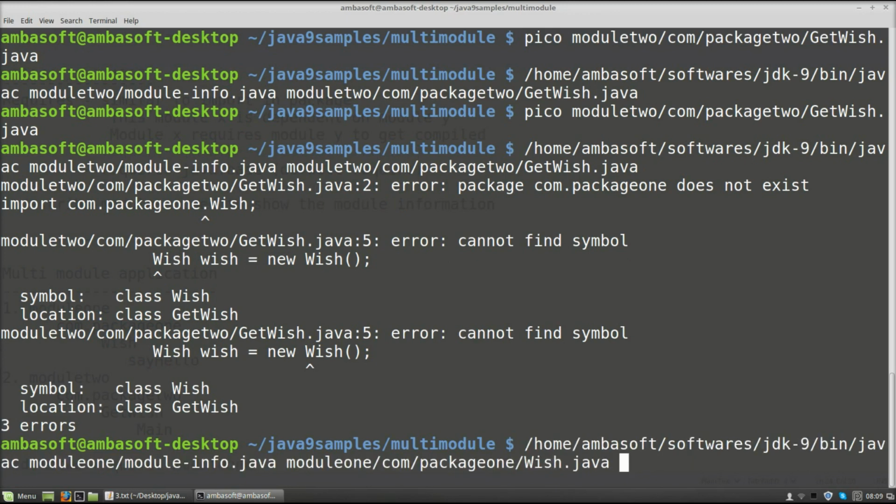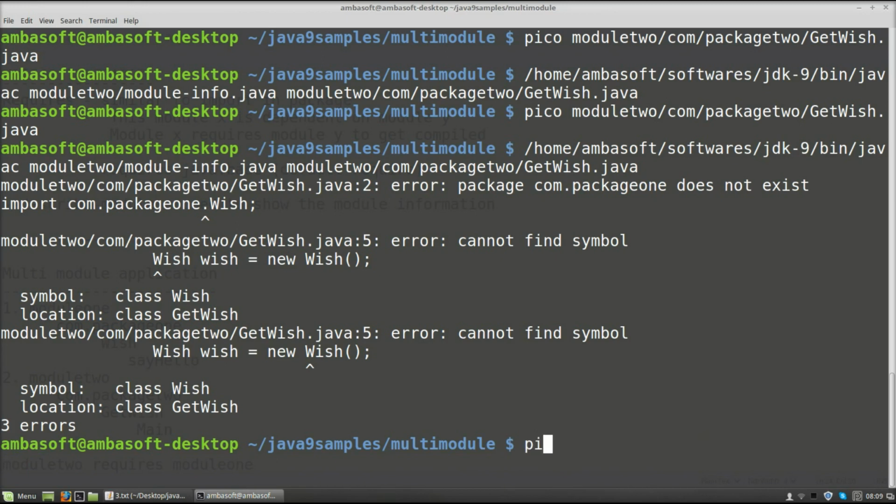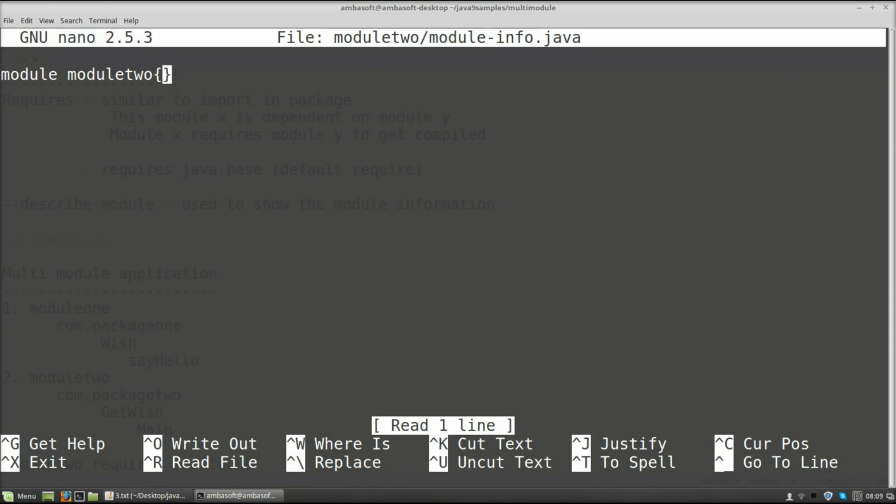I am going to open my module descriptor. What is my module descriptor? It is module2 module-info.java. What I need to do here is require module 1. So this is my module 2.